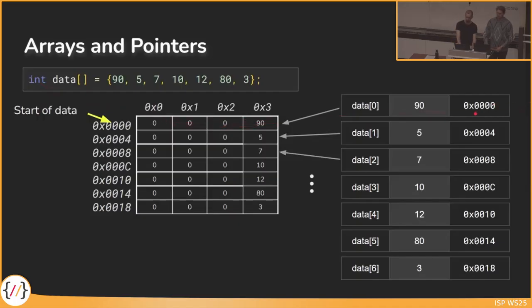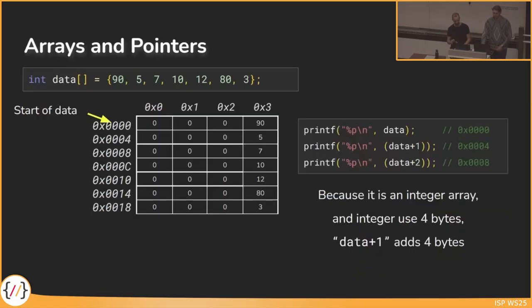So the first address is 0x0000, the second one is 0x0004, next is 0x0008, 0x000C, 0x0010, and so on. So it's always 4 bytes. So we know this, but what we have seen a bit, and want to discuss explicitly, is that we could also calculate with these pointers.